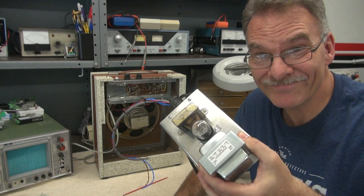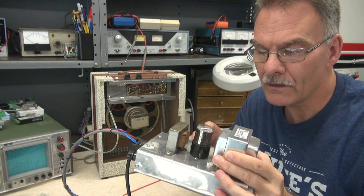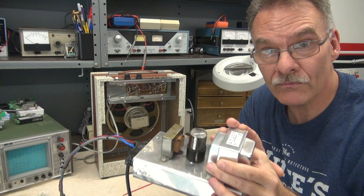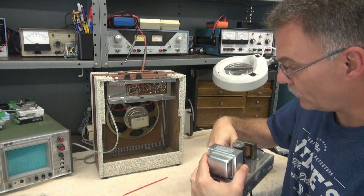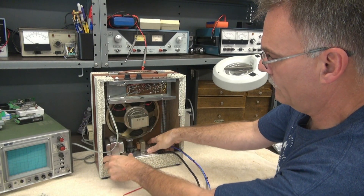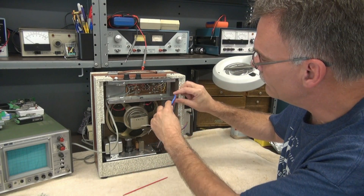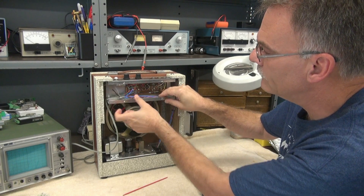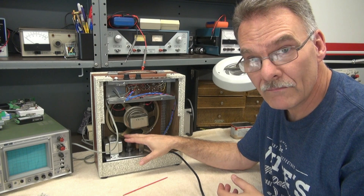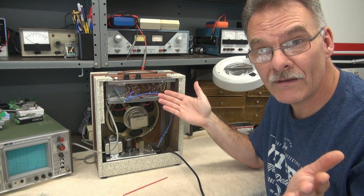So what does D-Lab do? I build a new power supply. This is a hand-built, standalone power supply. I use a 6X5 rectifier tube and a standard power transformer for a tube amp, and then this module will go in here — fits in like a glove. Then this cabling is going to swing up here, and you're going to have high voltage, your filament power, the whole bit on this standalone chassis, which would make this thing as quiet as can be and as safe as can be.